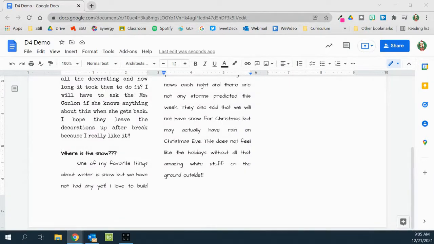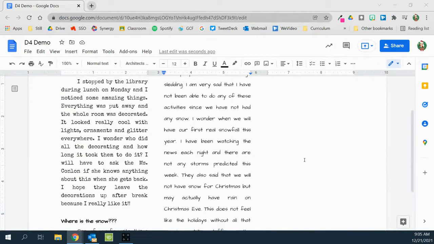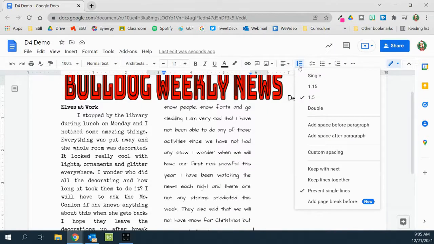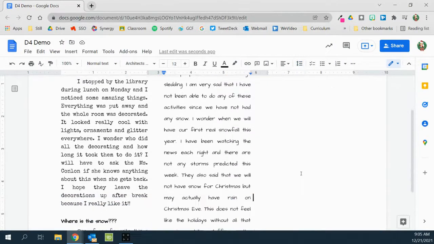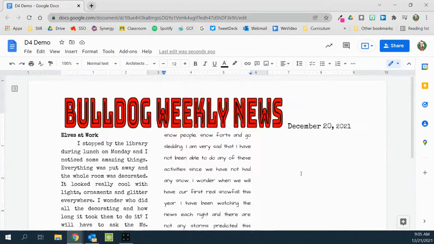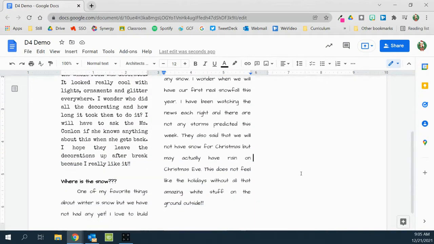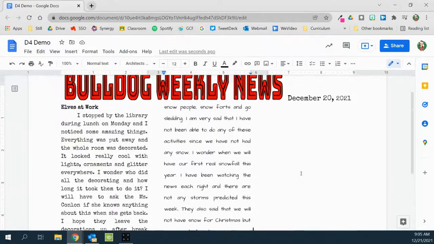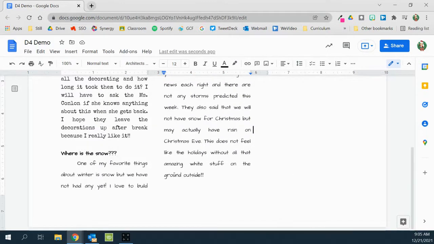Now I've typed my second article, and you can see that I decided to change the font. When I changed the font, it did space it out a little bit, but that's okay because I'm still at that 1.5. So it's okay to have your articles have different fonts. Don't change the fonts in the middle of an article. That wouldn't make sense. But it looks kind of nice to have each article maybe with a different font, so that way it is easier to read. So I have 2 of my articles. I have to write 1 more article, and then I have to add my image.